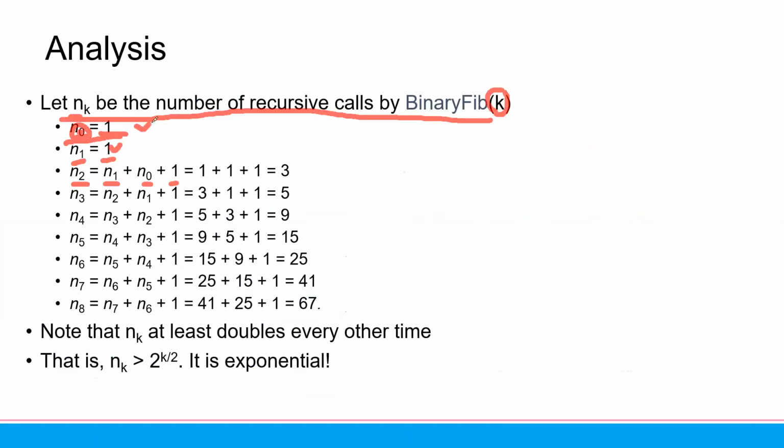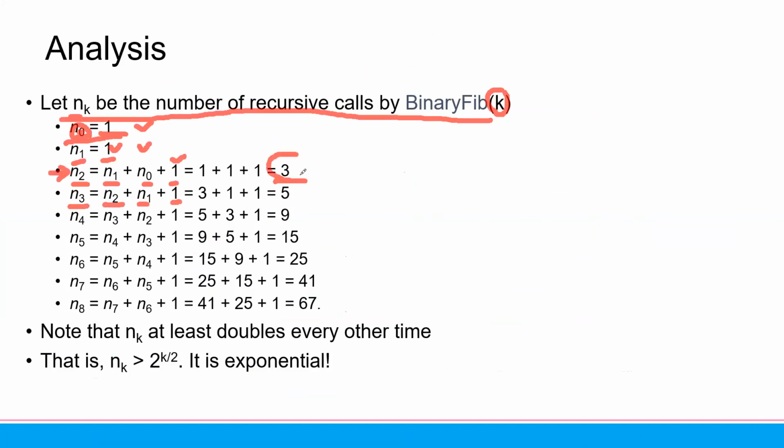So there will be one operation plus another operation, which is 1. So the operation will be 3 operations. When we have n3, it will be n2 plus n1 plus 1 operation. So n2 means this one.